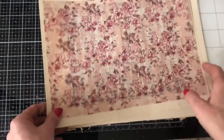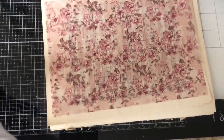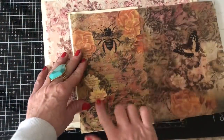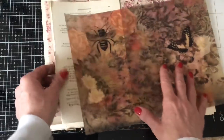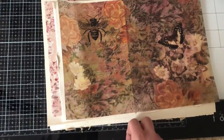And then I'm going to do some on some book page, probably some of this smaller book page. And what I've got here is some printables which would lend themselves to being cut in half and then using just a portion of it. So that's how I'm going to do that. I will be back once I've stitched some of these on the sewing machine.